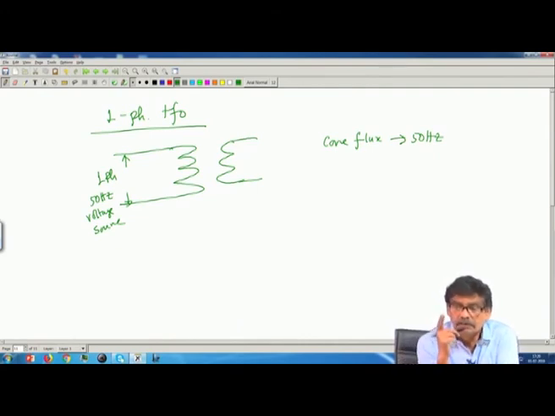But then we ask, if the core flux is sinusoidal, the magnetizing current must have a third harmonic component. It cannot be 50 hertz current alone. The question is, is there a path for third harmonic current? Yes, it can flow like this, no problem, because no 3 phase business is there, return path through star, nothing like that. So, third harmonic current can flow here like this. Now, only question is where is the source of this third harmonic voltage?